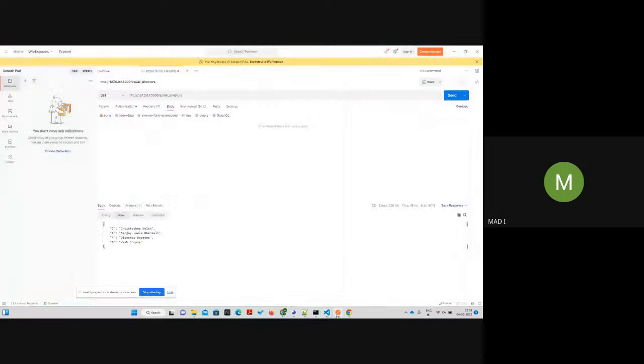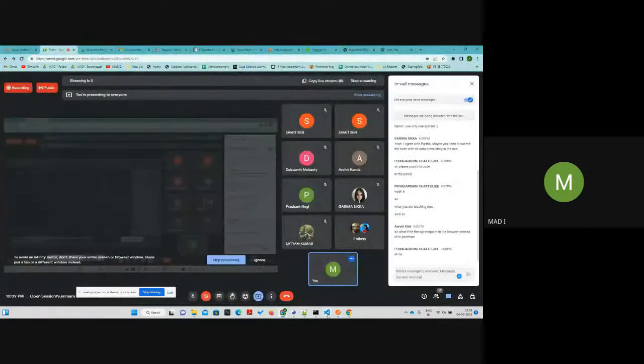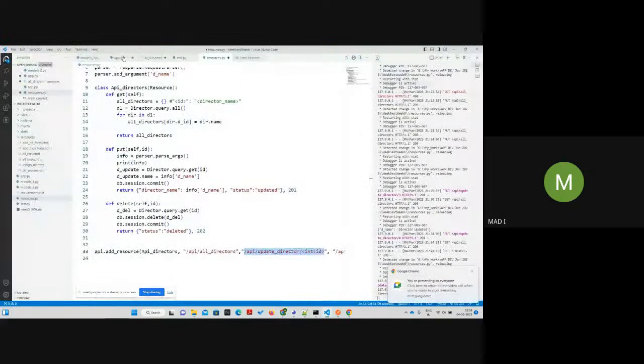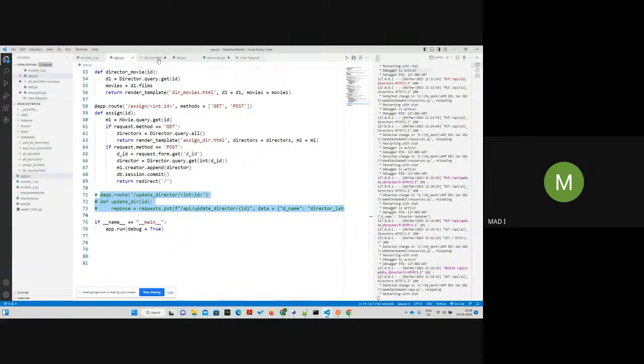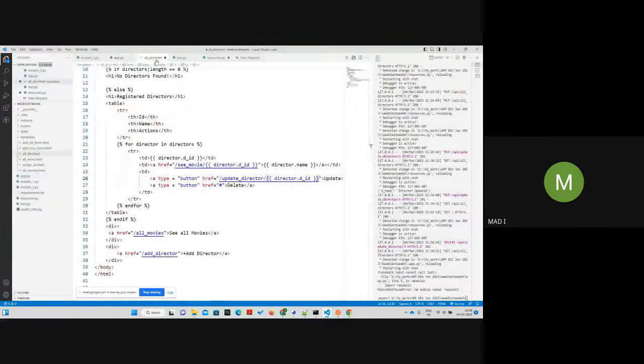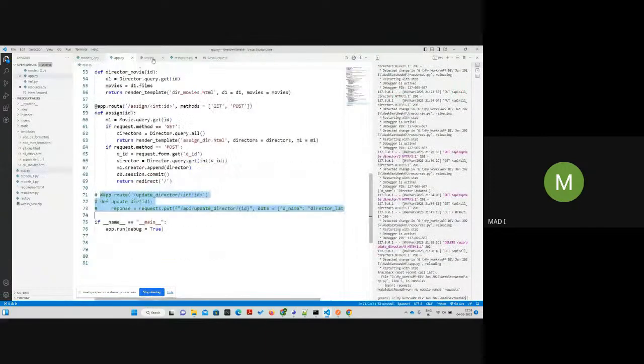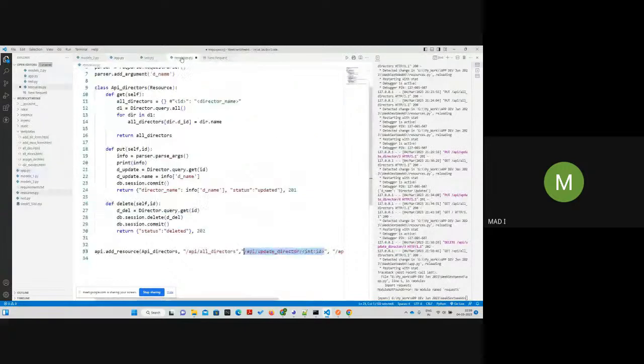There is one more thing that we did not do. Currently I don't want my app to crash. That's why I'll comment this code out, because we are not returning a valid response, so it will crash. So we'll comment this. I will close this. We don't need this. Save it and close. We don't need test. We don't need resources. We'll save this. I also wanted to show.